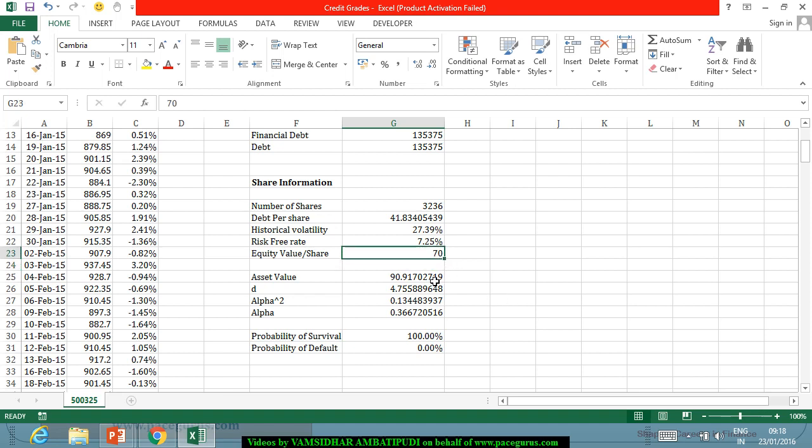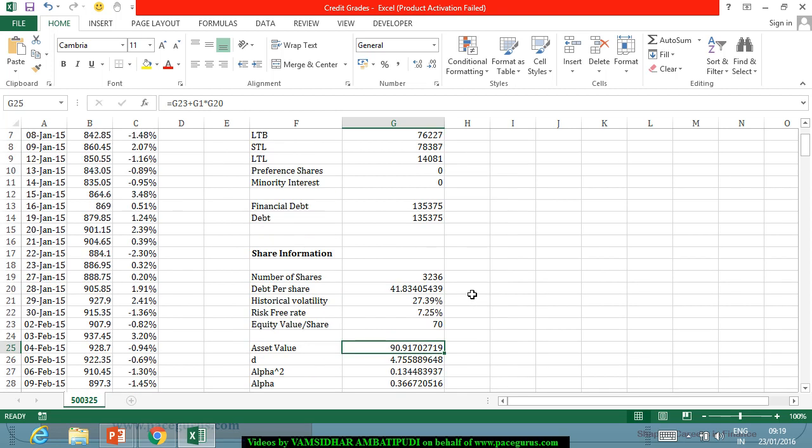So that's the way. We can look at all these calculations, and based on that we can try to find out at what rate the price has to fall so that the company will go into default. So this is the CreditGrades-based model, which is also a structural model, which is taking the data from the balance sheet of the company, and based on which it is able to compute the probability of default and survival of the company.